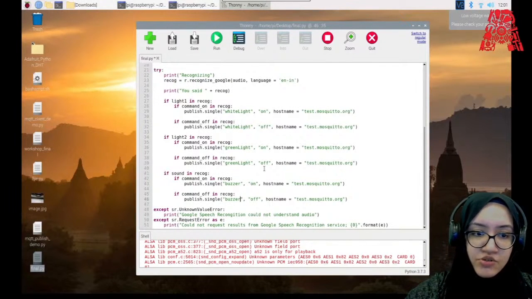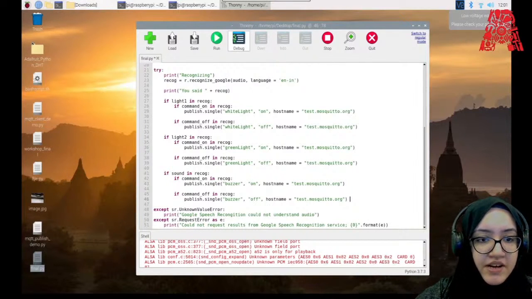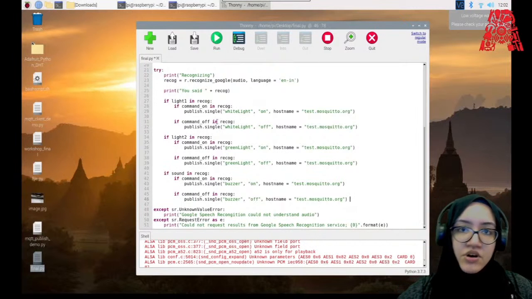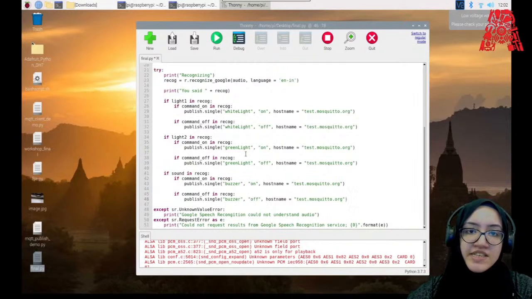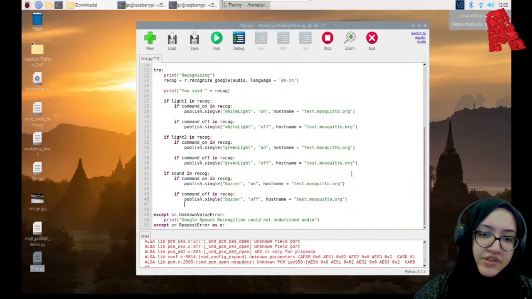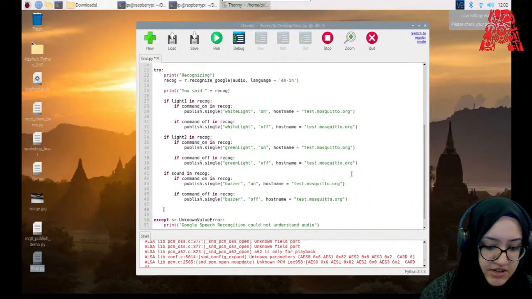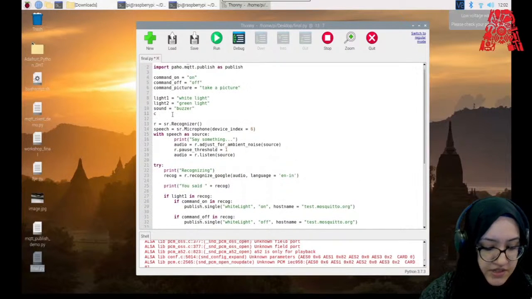Okay, so now we've gotten the lights and the buzzer. We need to also write a specific command for the camera. So first things first, I'm using the camera as a topic, and all I have to pass is on, because on my other client, which you'll see later on, it will only have a command for on and off for camera. It won't need to check whether the camera is on and off. So the only thing you need to specify here is if you've said camera.